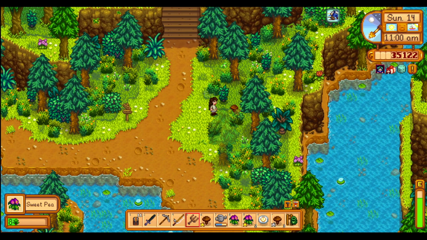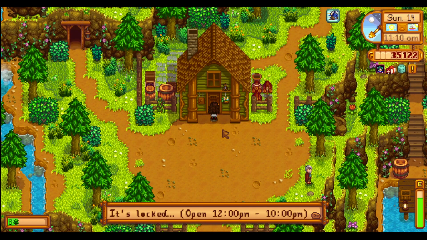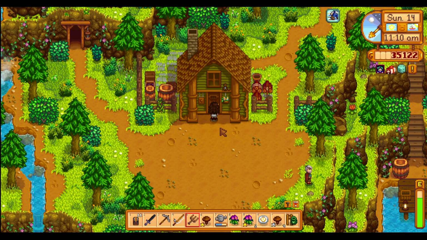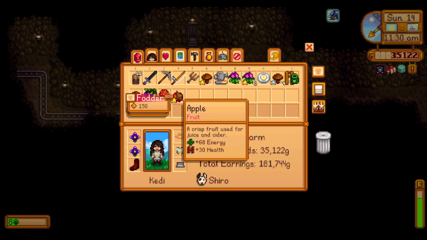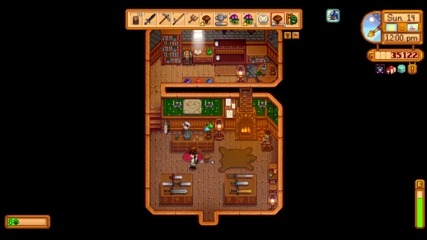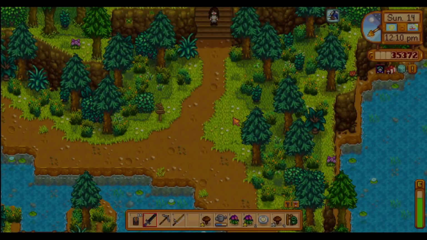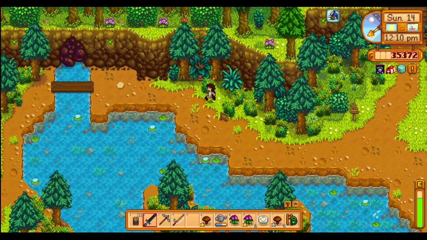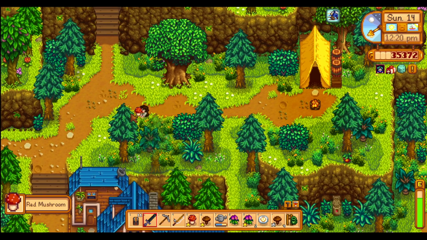Oh, it's still locked. Okay, I'll be back when it's unlocked. I just found an apple in here, so I'll bring that. Oh, I'll bring that also. Alright. There we go. Sell this one. And let's go to the community center. Let's grab this one too. And this.